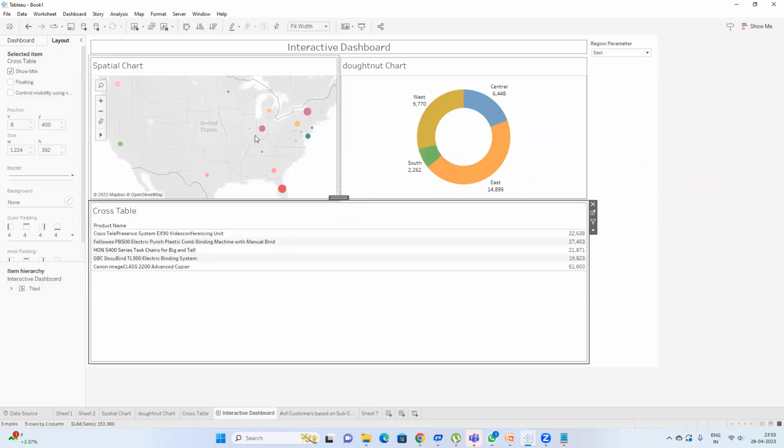Whatever you select here, let's say Indiana, the Indiana filter will be selected in this sheet and this sheet. And if you select West here, the West filter will be selected in this sheet and this sheet. Not only in these two sheets, let's say you have 10 worksheets in your dashboard. In all those 10 worksheets also, that filter will be interlinked, each and every sheet connected with other sheets.